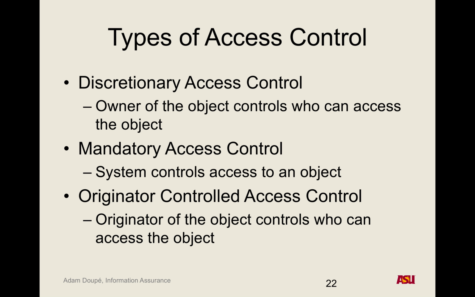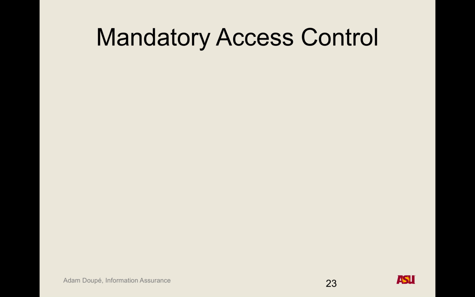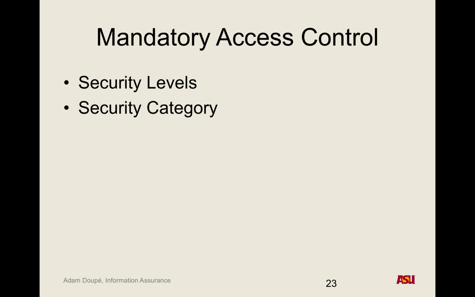Cool, so that's why this is very difficult. I want to dive in a little bit more, because we've looked a lot at discretionary access control, since that's what Unix uses and for the most part what Windows uses, so that's what we're most familiar with in our day-to-day computer interactions. So we're going to dive into mandatory access control.